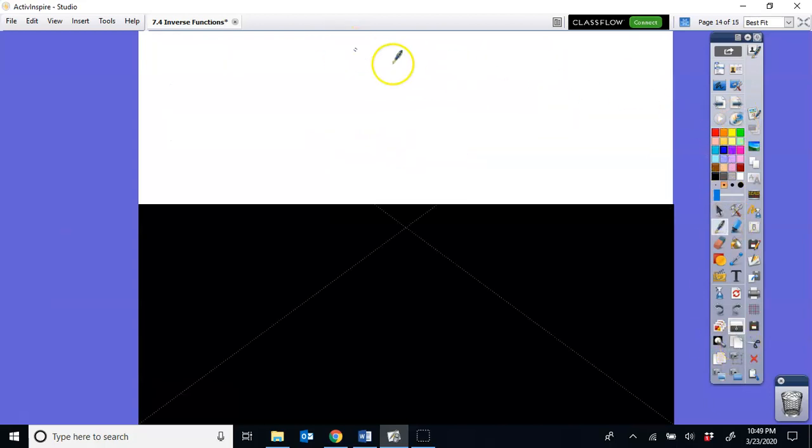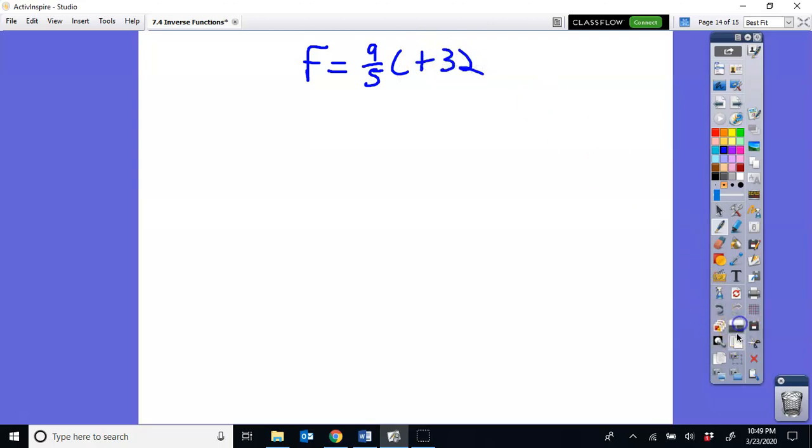If you are trying to find the inverse of that formula, you have to make sure that you actually leave the variables as f and c and just solve this for c. Essentially what you're doing is you're just solving for the other variable. It's the same thing as finding the inverse. We just don't actually switch the variables because they represent two real world values that you can't interchange. So if you were to solve this for c, you would subtract 32 from both sides first. That would be f minus 32 equals 9/5 c, because these cancel.